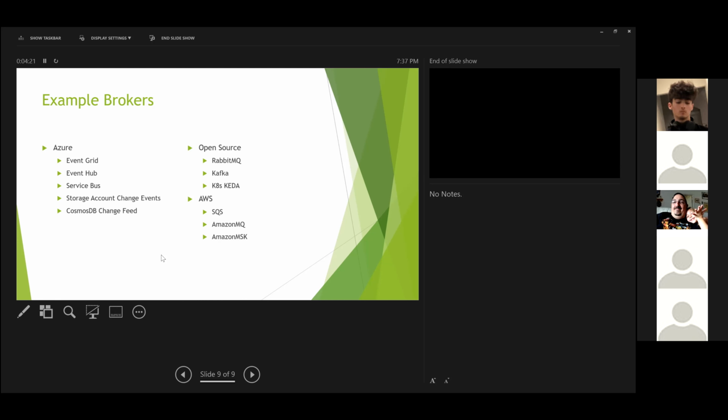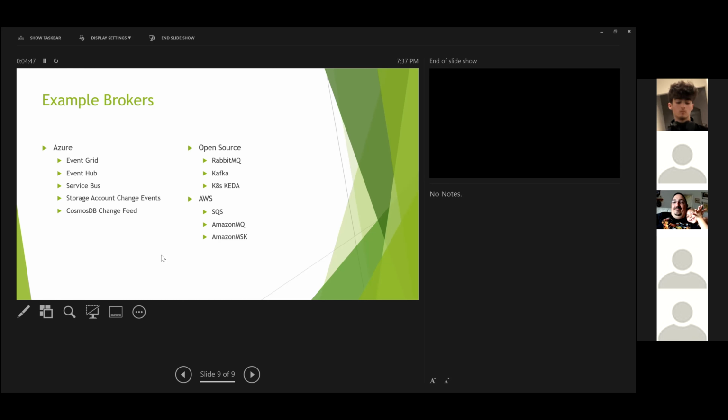The open source ones here, RabbitMQ and Kafka, which was mentioned earlier, all do similar things, but they handle them in completely different ways. They have different qualities about how they achieve what they do, and they're not exactly the same. So each one of these is not meant for every solution or problem.